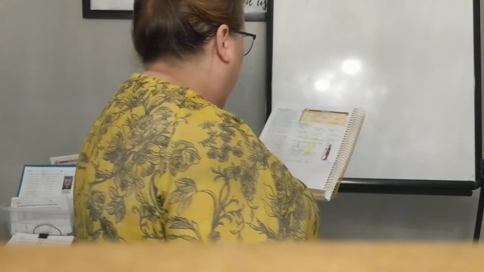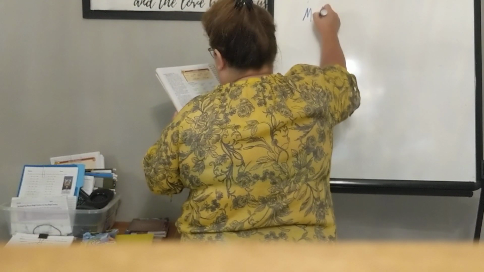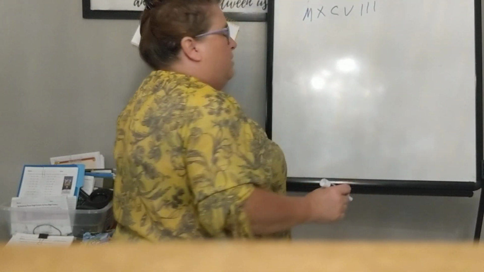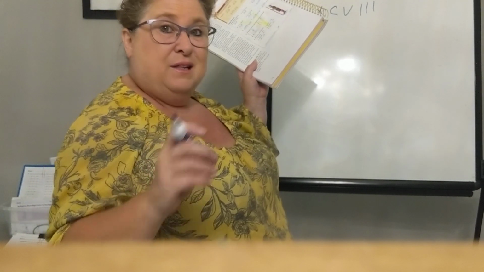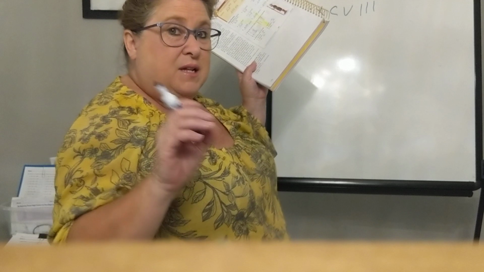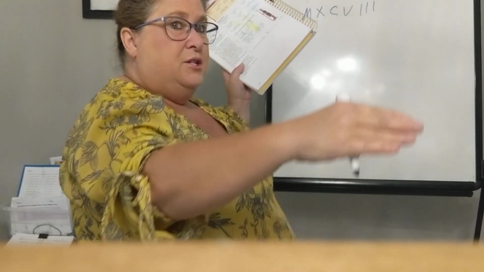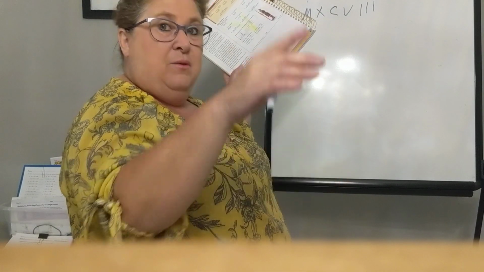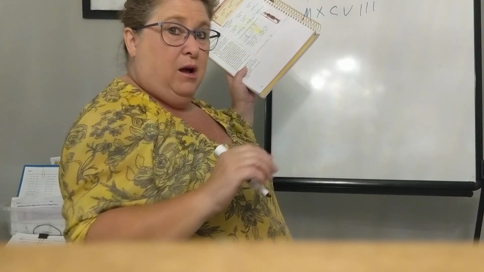So look at section 3. It says write the value of each number. So on here, we have M, X, C, V, I. Now just a quick recap, we cannot have more than 3 digits in a row, XXX, III, CCC, and our digits have to go from greatest to least, they have to just keep going downhill. If we go down and then up, we have to subtract that down from the up, okay?